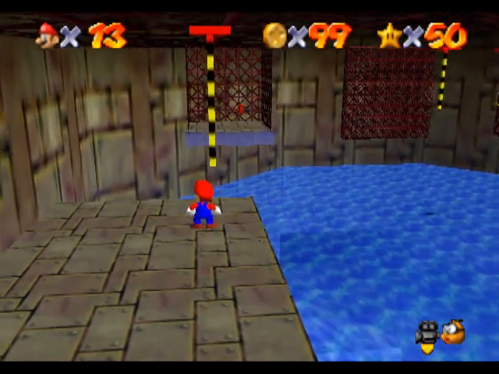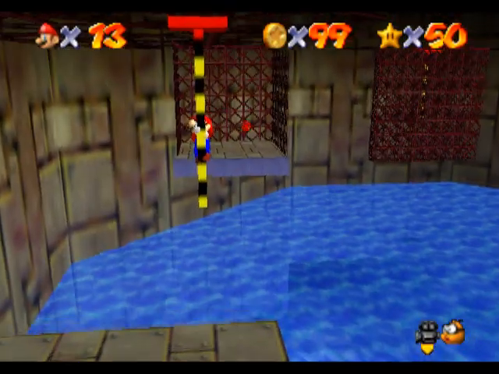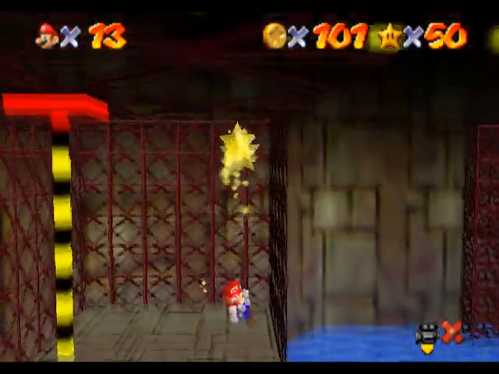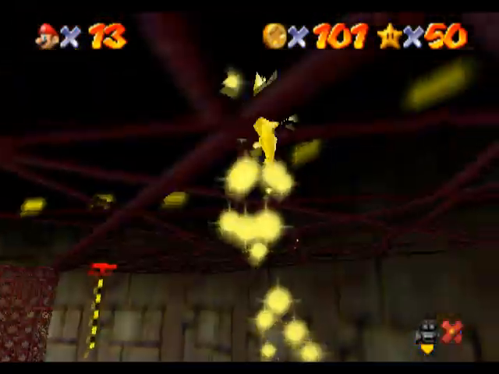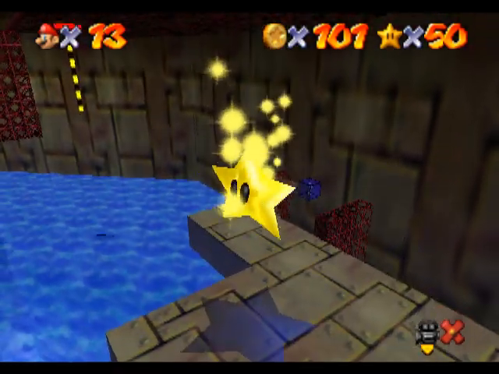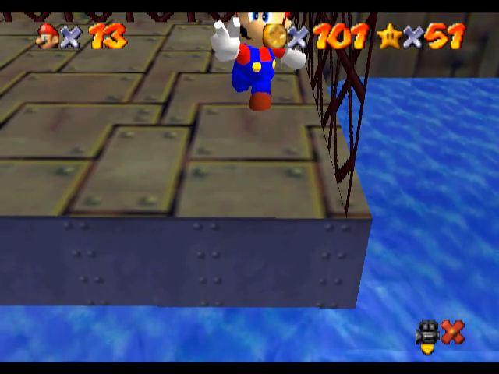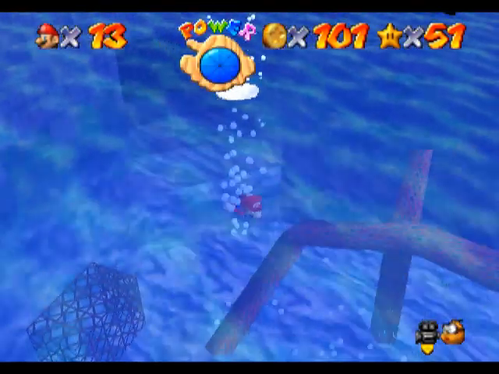And we're gonna get this last coin right here, and grab a 100 coin star, as well as the red coin star, by grabbing this last coin right here. And I'm kind of running low on time, but I think I could get a couple more stars in, maybe. I could probably finish up all we can do in this area in the next 3 or 4 minutes. Hopefully.